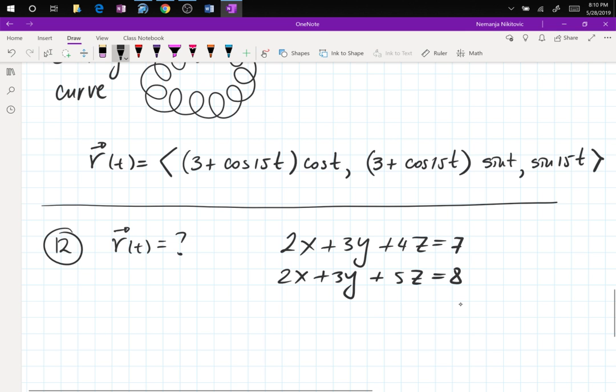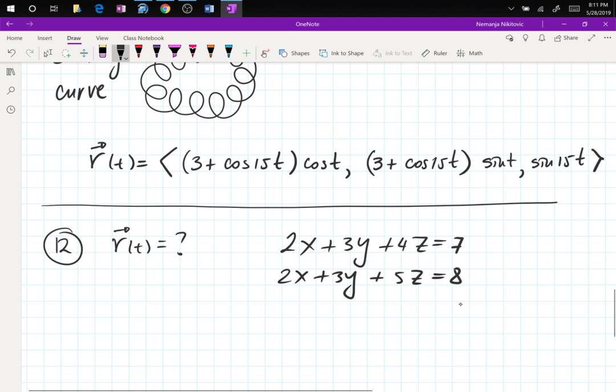How do we find the line of intersection if we have two planes? Yeah. You set both of those equations equal to 0 and then set them equal to each other to find where they coexist. What do you mean? I don't know.